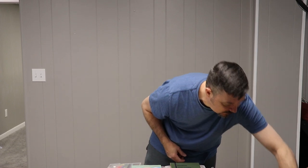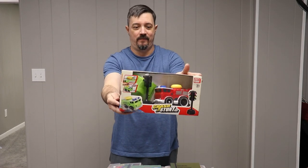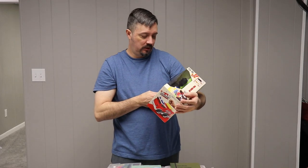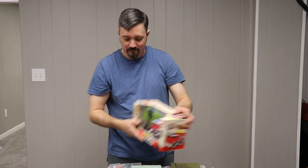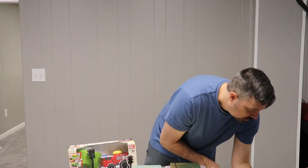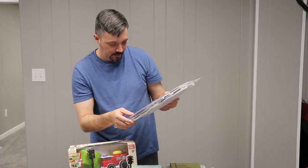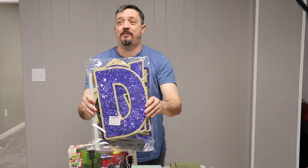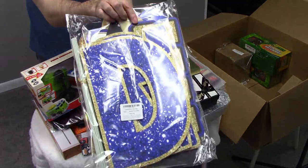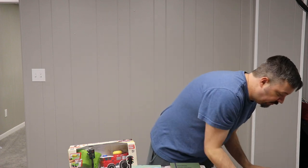We got some sort of toy — a crash stunt car. What can I say? It's a toy. I don't know what it does, other than look pretty. Okay, we have some sort of party thingy — graduation yard sign. That's pretty popular around these parts, actually. I actually have a person I might be giving this to this summer. We're gonna put it back in the box.